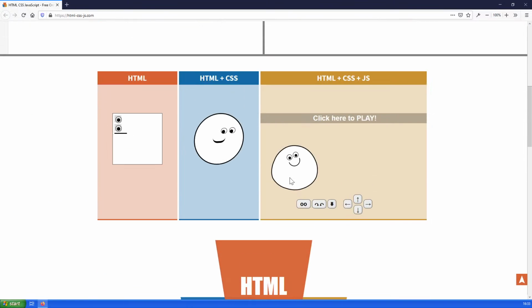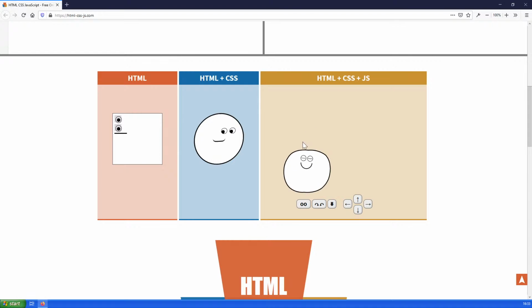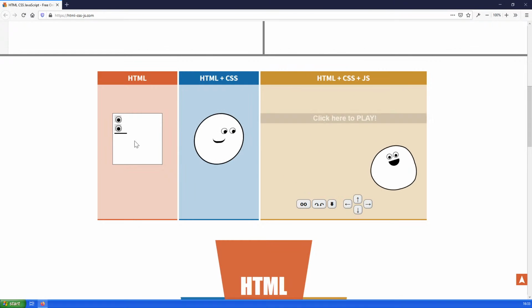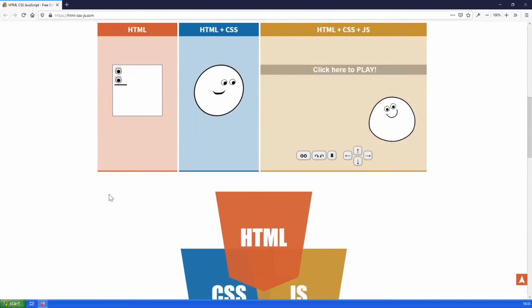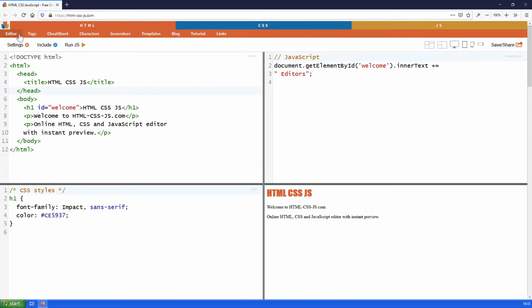It's also got some interactive stuff at the bottom if you want to play around with that and see how they made that. Yeah, but it's good for resources. And if you scroll up to the top, it tells you all about the editor, the tags, the cheat sheet, all sorts, and you can see your stuff for CSS and stuff for JavaScript and so on. Today we are just using HTML and CSS. We are not using JavaScript.